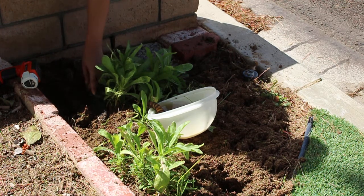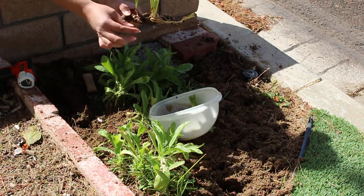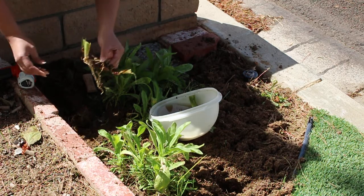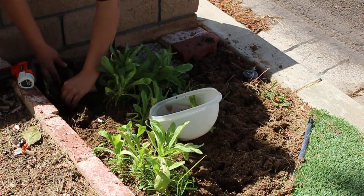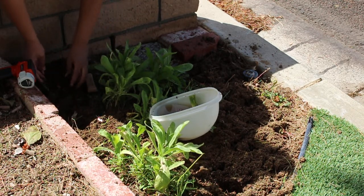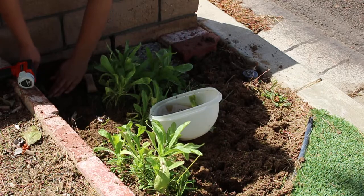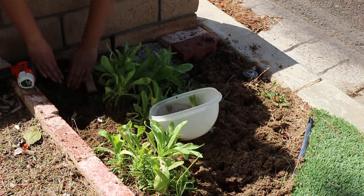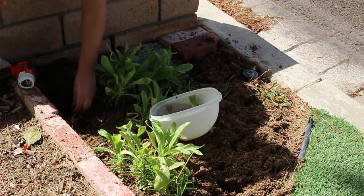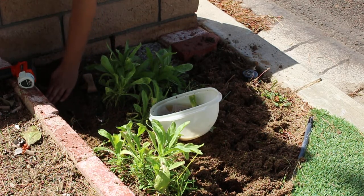These don't like to be planted very deep, so these crowns need to be hanging out of the soil, because that's where it's going to grow from. So here we are. Needs to be not too deep.